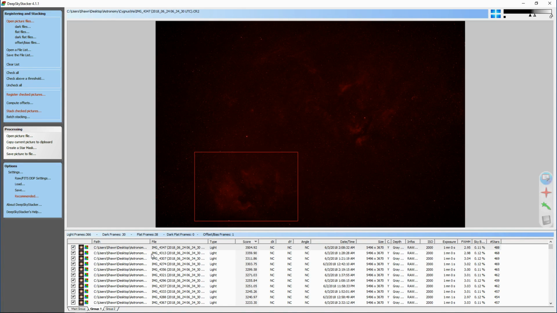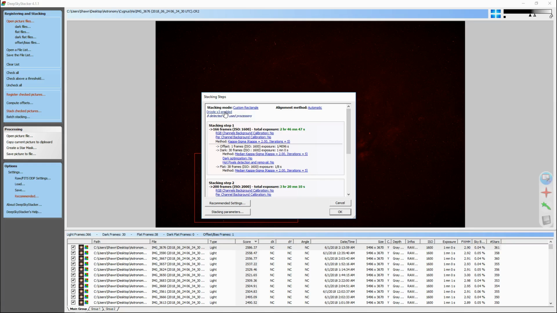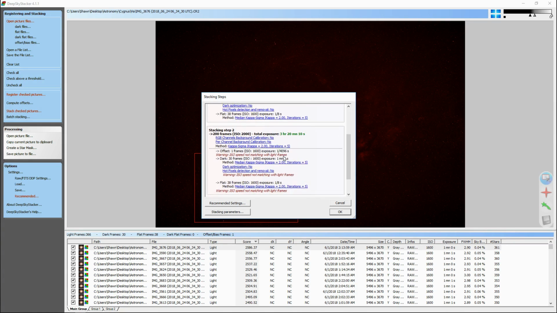Then we're going to go back to the main group with our best exposure, and we're going to go ahead and use that framing. Yeah, that looks good enough. That should be fine. And then we're going to go ahead and check our settings. We're at ×3 drizzle, which is good.